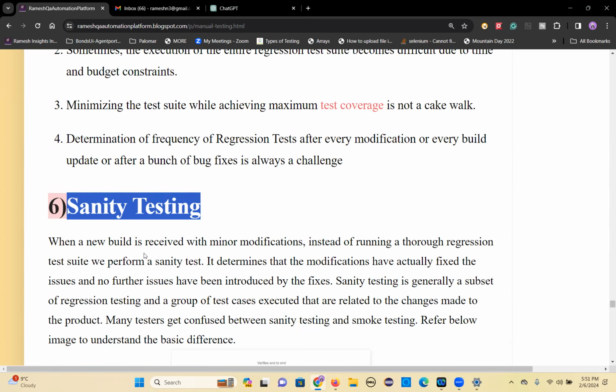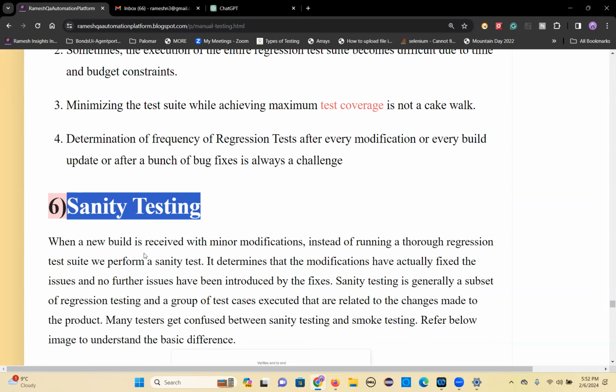So when you make a small modification in one area, only that part you will test very effectively. Where the modification happened, only that area you will test in depth. That is called sanity testing.